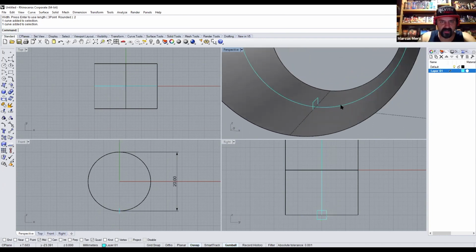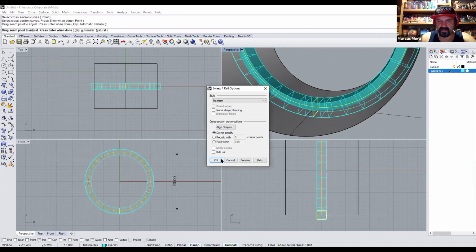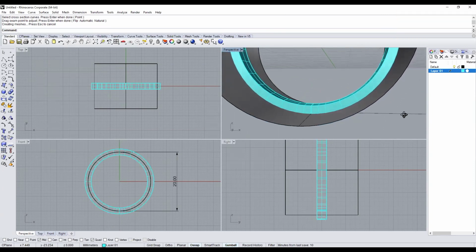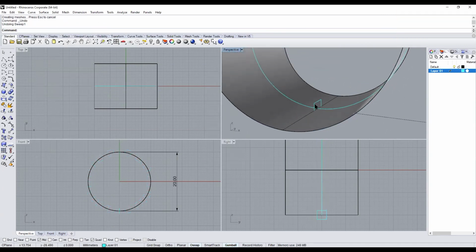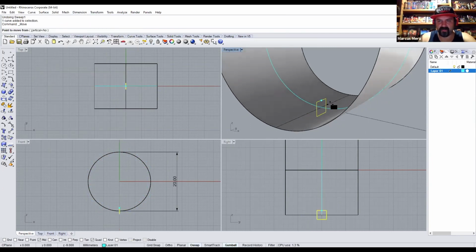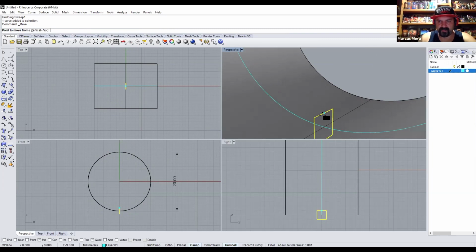So if I do choose the curve and I sweep one rail, hold on, the shortcuts are not set up. Sweep one rail. If I do this, sweep it. It still works, see? But you see it's cutting inside the finger? Right, yes. So to get it precise, I'm going to go transform, move, and I'm making sure I'm snapping to the middle of that rectangle curve.